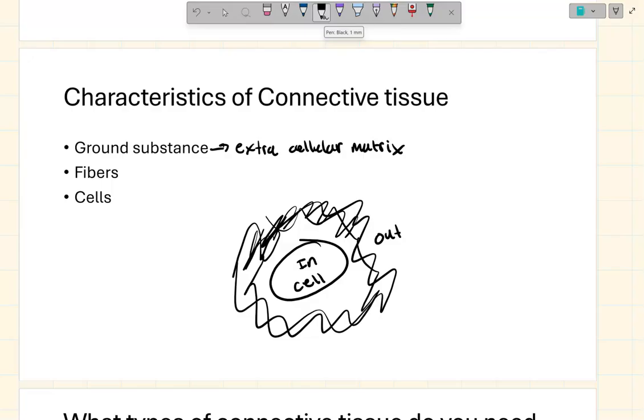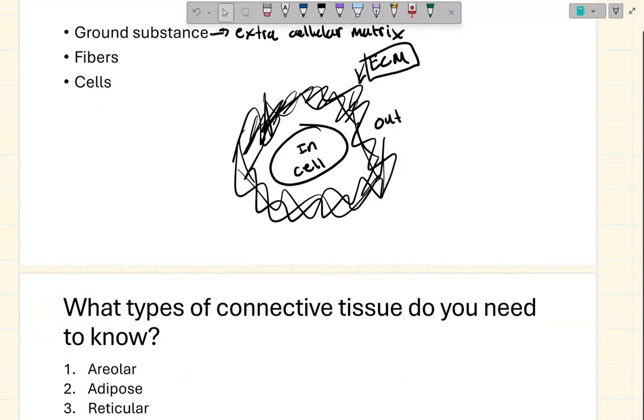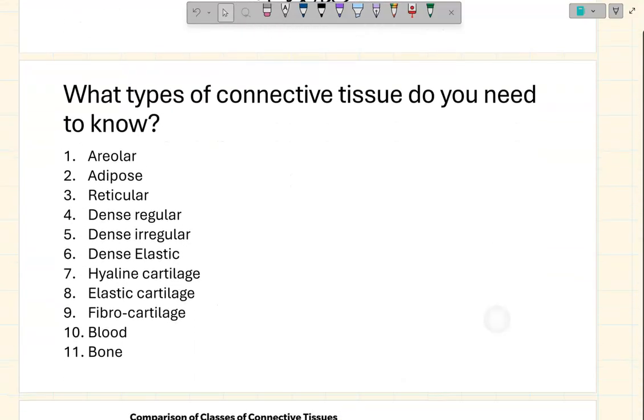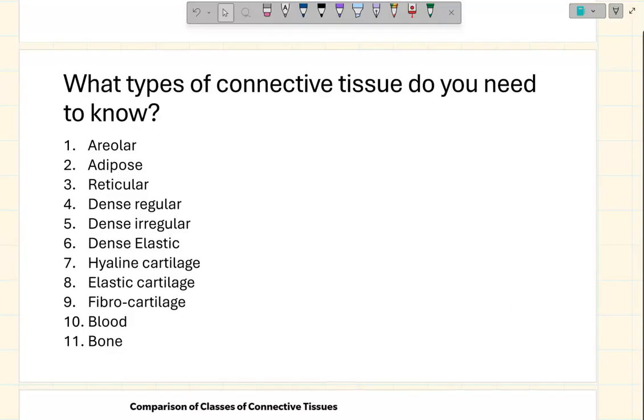Then the ground substance is going to be a lot of the watery portions of this. So there's a ton of water, there's a ton of proteins, sugars, cells, fibers that are all running in this extracellular matrix. So all of this would be extracellular matrix. So with the connective tissue that we're looking at today, we're really trying to identify this extracellular matrix. And because there's so many components, you can imagine that it does get quite complicated to tell what's in these components. Okay, so what types of connective tissue do we need to know for this class? We need to know the ones listed here.